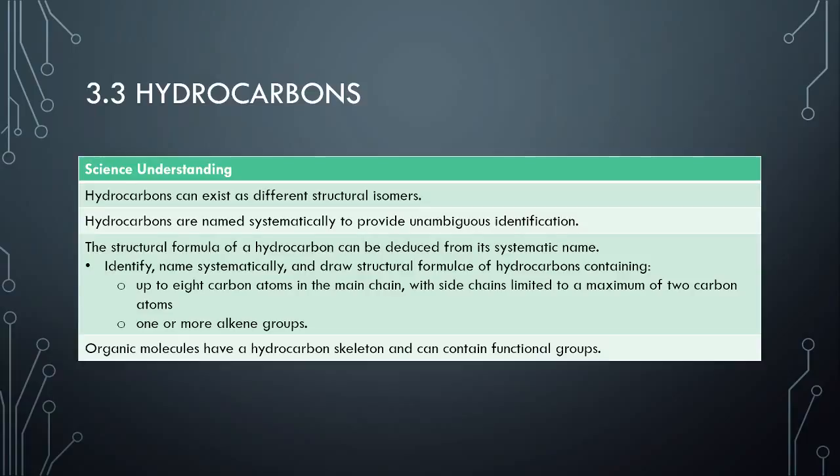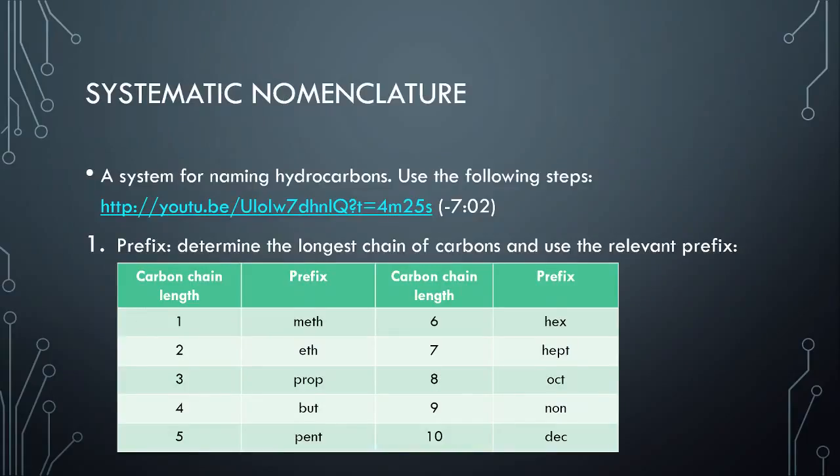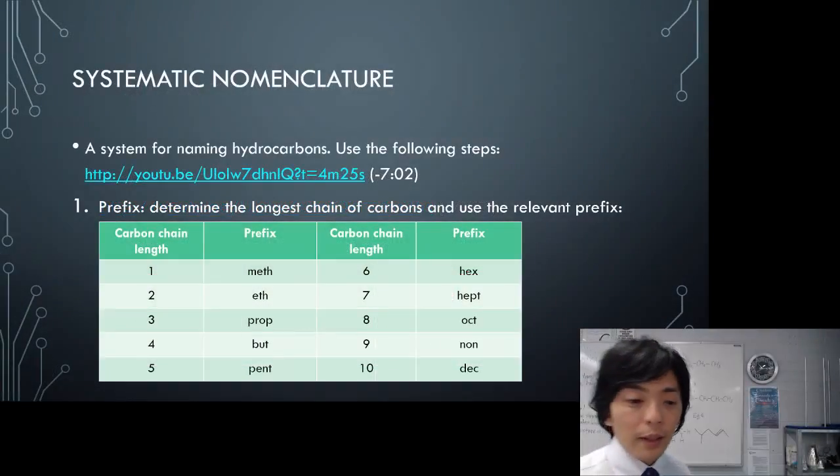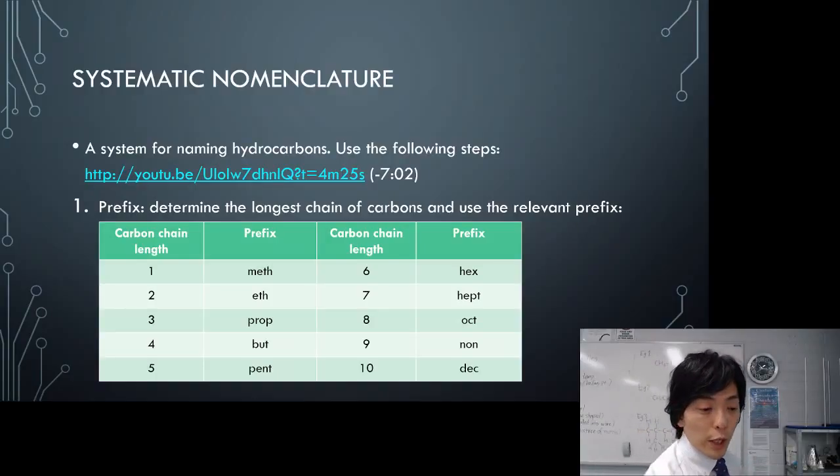So let's look at that. The slide that I would like to jump to is systematic nomenclature. So that is slide 25. Okay, so let's talk about some rules here. Systematic names for the hydrocarbons. We'll watch this video that's in the slide together in class. But yeah, you can watch that if you want to. But the rules, there's something that I'm going to explain.